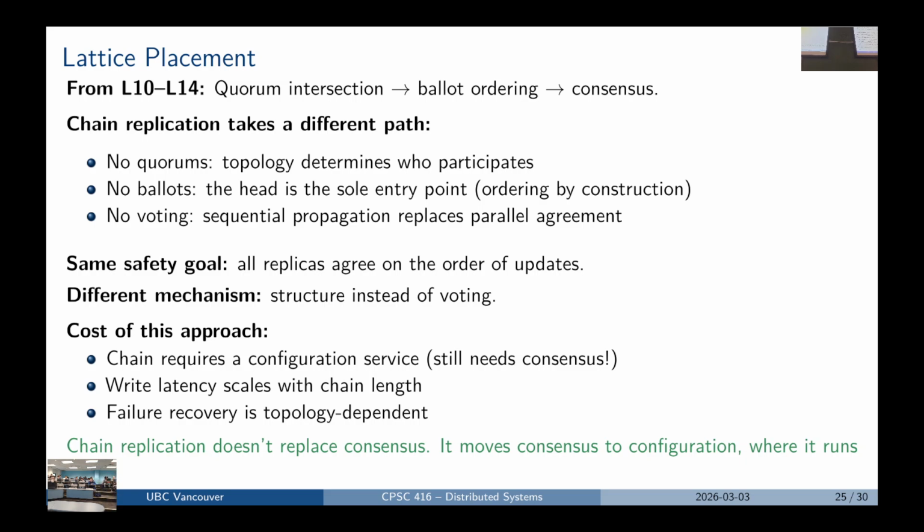Chain replication isn't a replacement for consensus. It just simply simplifies one of the hardest parts about consensus, which was the configuration piece, which I kind of hand-waved over. That is essentially what leader election is. It's the configuration. But then when we wanted to change the network topology by adding additional proposers, acceptors, or learners, then we had to actually build a configuration service on top of that. That's our turtle stacking metaphor again.